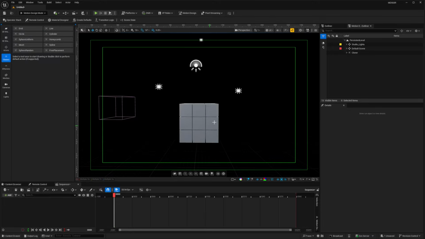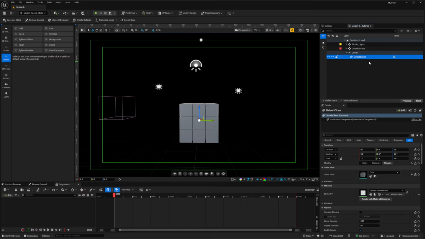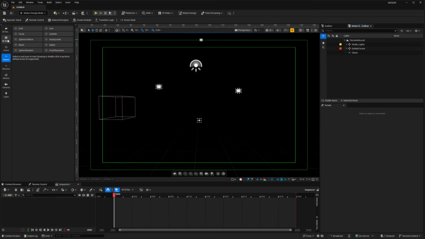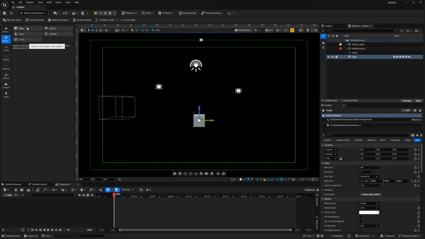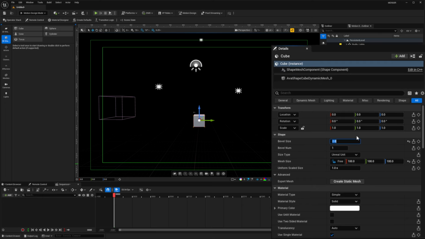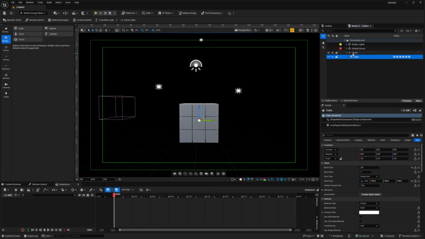Double click on grid. Now we've got a grid cloner, except that I want to create my own object to clone. So expand this, delete the default clone, and go to 3D shapes. I'll double click on the cube. The main thing that I want to do with this really is just add a little bit of bevel to make it so it's not a pure CG perfect edge. So I'll just add a couple pixels of bevel there and drag that into the cloner.